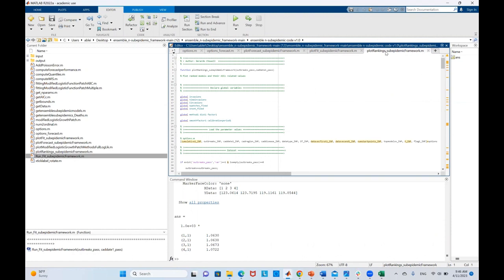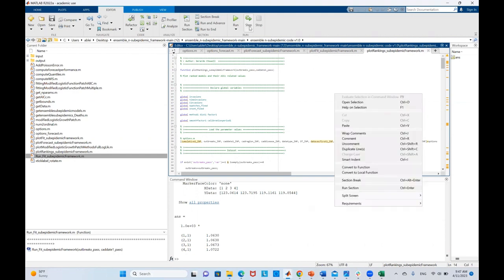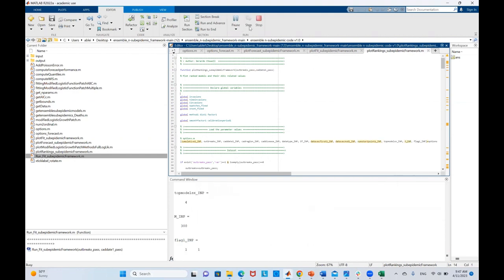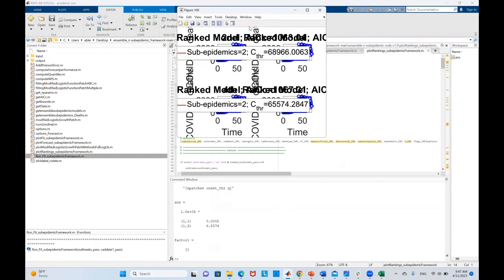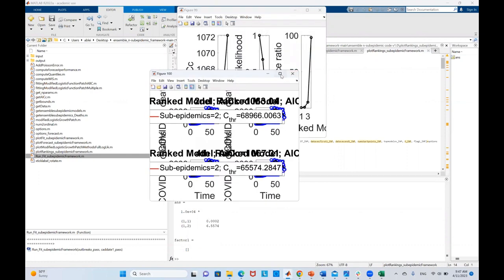So like the other files, we can run this two ways. We can either run it directly or copy this function here, put it in our console, and insert our outbreak path, so that 52, and then our CAD date, so that date we're working with. Here, I'm going to run this directly, so this will just take a moment. Then we get some file outputs.